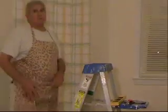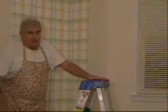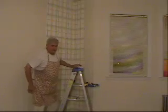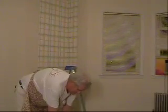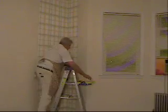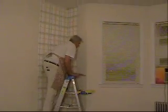Now what do I need to do? Well, I need to trim it. So I trim it, and while I'm trimming it, I take the sponge with me so I can trim and wash the paper down at the same time.